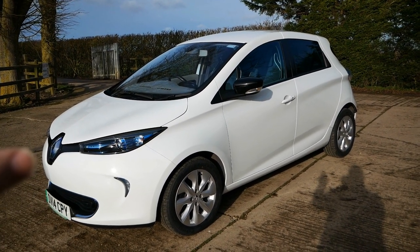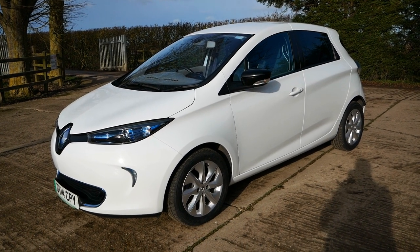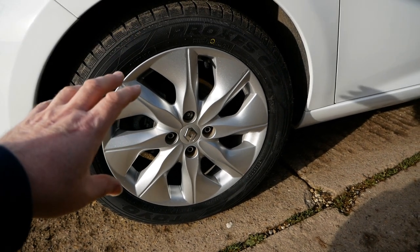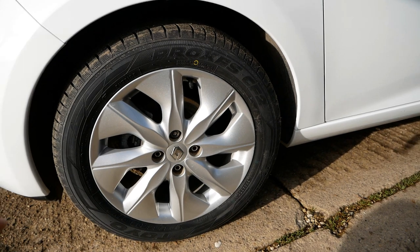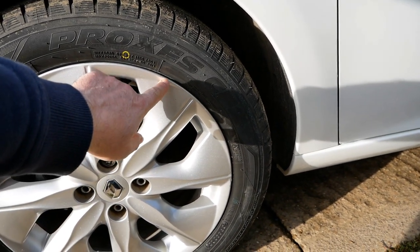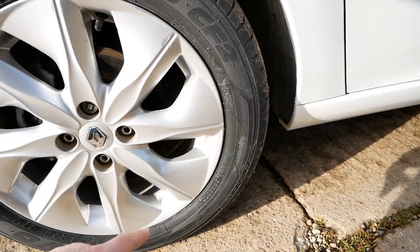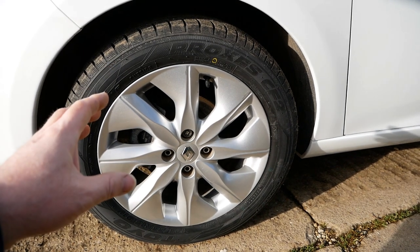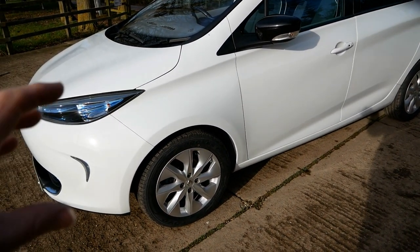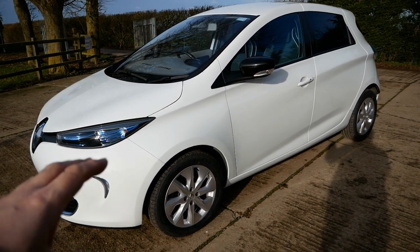You're not going to find a 2014 Zoe in as good condition as this one. There are just a couple of very minor stone chips and a tiny bit of scuffing on one wheel. The nearside wheel, which typically gets hit with kerbs, has a little bit of kerbing — about a one-inch mark on one spoke and a slightly more chewed-up bit, but only two-finger thicknesses. I've dabbed a little silver paint in so it really doesn't show. All the other alloys are absolutely immaculate and mark-free. It also has new tyres all round — the originals weren't worn at 11,000 miles but the sidewalls had cracked and perished.